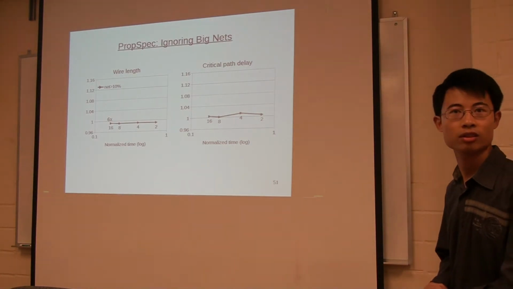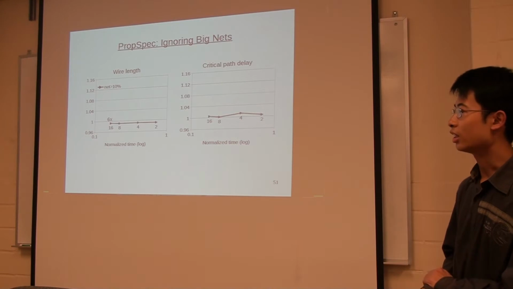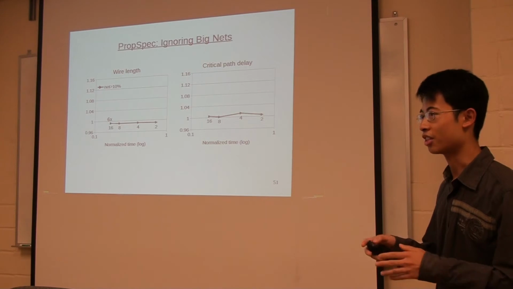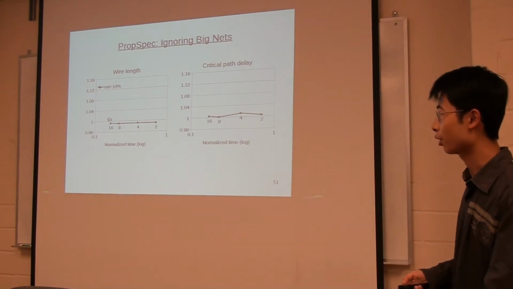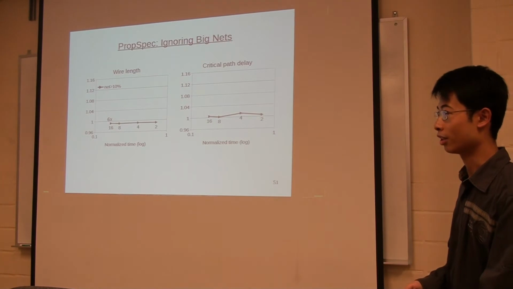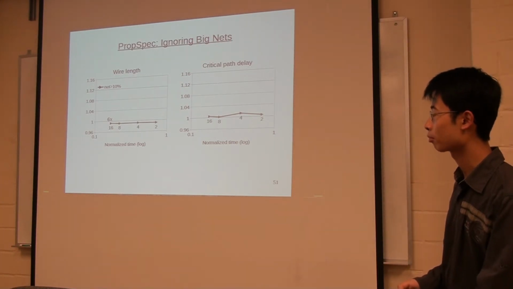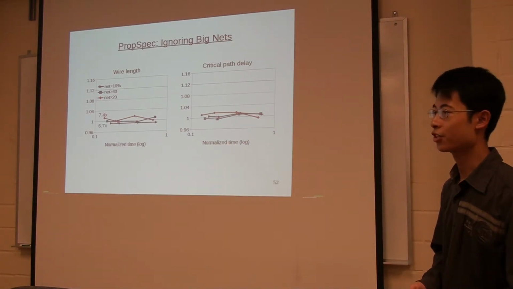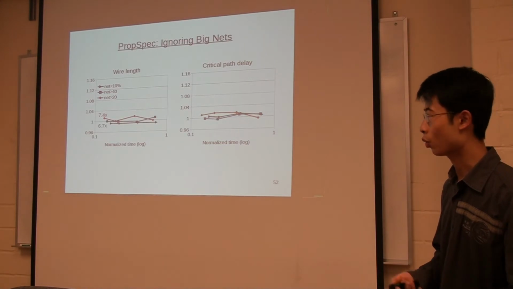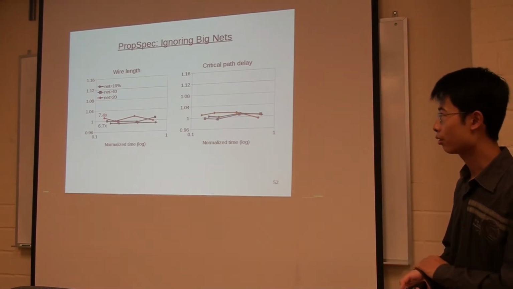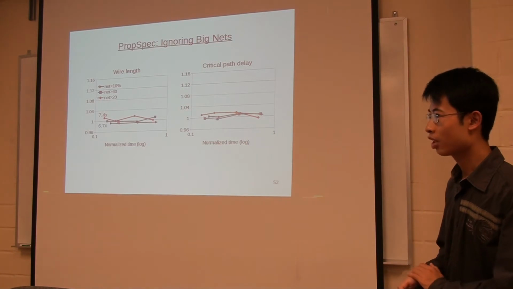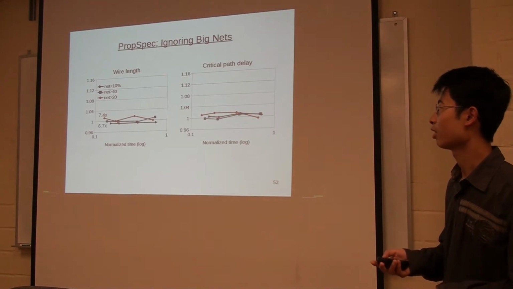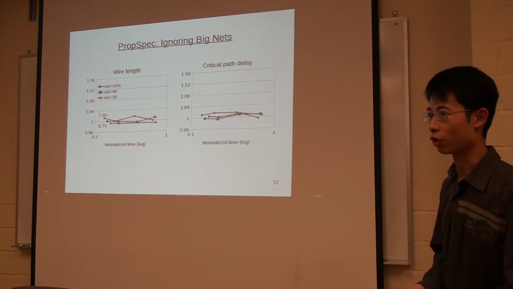So here's our baseline. The net threshold we inherited from earlier work is that any net containing 10% or more of the blocks in the circuit gets ignored. Here is, as before, the 6x speedup on the Sandy Bridge platform. When we change the threshold to a fixed number, say 40 blocks or 20, we do lose a bit of quality, so the curve is slightly higher up on the graph, but the speedup does increase. So it looks like from this that a threshold different than 10% is probably more reasonable to use.